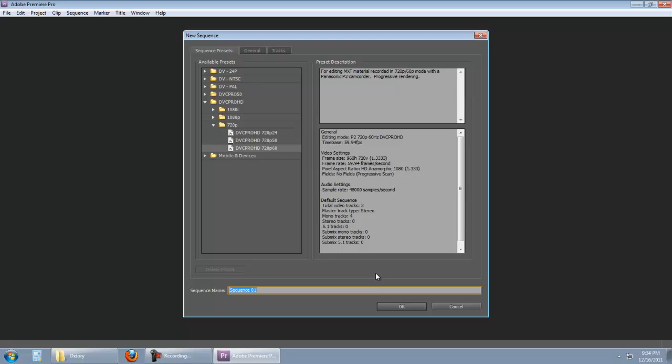Now this next page, the second page I guess, is where you're going to set your sequence settings. So the name down here is what the video is going to be rendered out as. So this is the video name. And that can be anything you want. It can be George's tutorial, or it can be, you know, funny Battlefield 3 clip or whatever. That's what the video is going to save as. Now you can change this later on when you're actually outputting the video, but I like to set it here so it makes it easy. And it's also going to be the name displayed in your sequence when you're editing it.